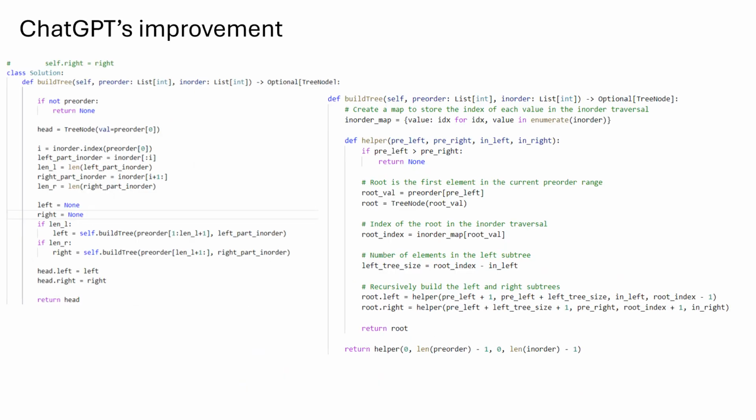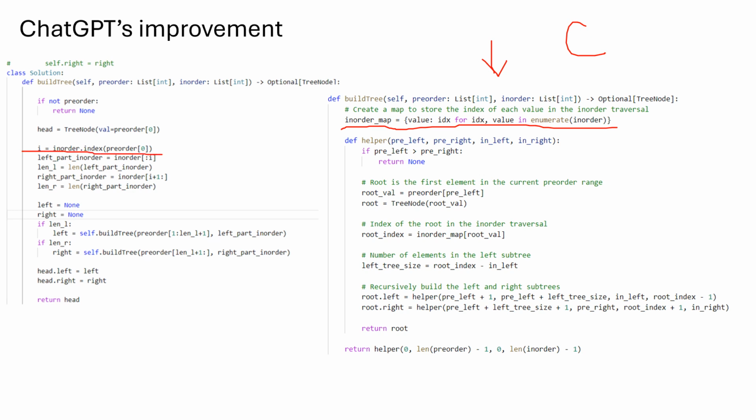Here is the ChatGPT improved version compared with mine. If you look at how ChatGPT implemented it, the first thing it did is create an in-order map to replace what I have here with index.